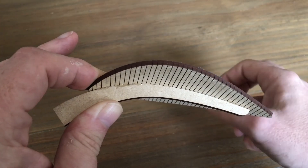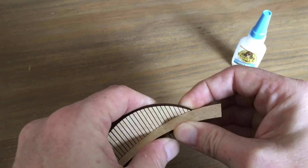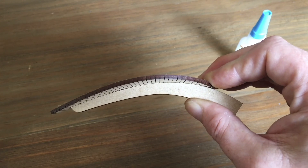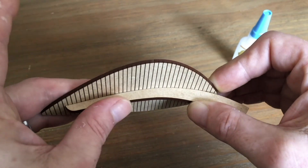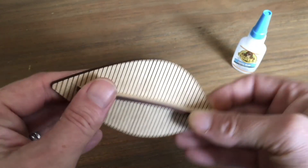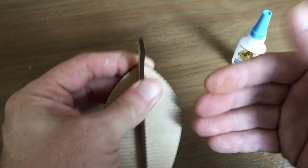Always cap your super glue when you're not using it. It was a little messy with the glue but for our purposes it's fine. You just have to hold it for a few minutes. As you can see, it automatically curves. The more lines you put in for score, the greater the curve — you can have a tighter curve. The less lines, the less of a curve overall. The idea is to get rid of the material, and the material you're removing is what dictates how much of a curve you can have.